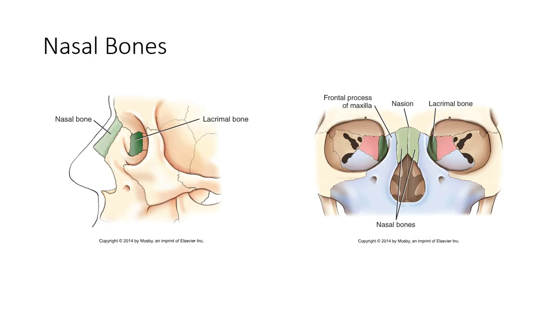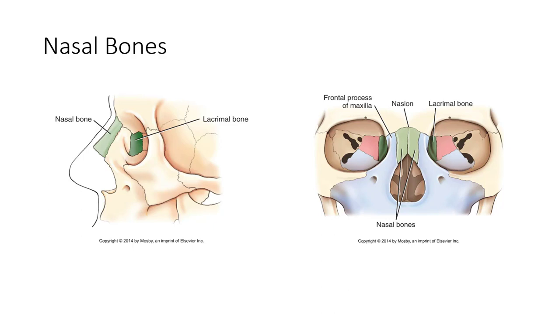Nasal bones are composed of two small, thin bones that vary in size and shape in individuals. They form the superior bony wall of the nasal cavity and are commonly called the bridge of the nose. Each articulates with the other in the mid-sagittal plane. Superiorly, the nasal bones articulate with the frontal bone. At the posterior superior edge, they articulate with the perpendicular plate of the ethmoid bone. On each lateral side, they articulate with the maxillae.